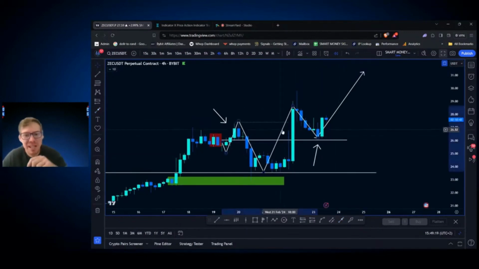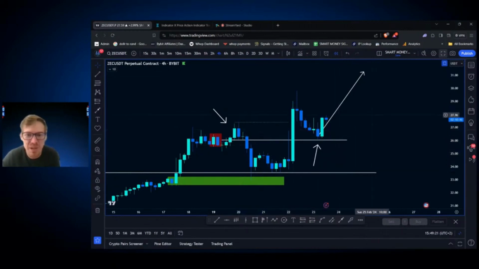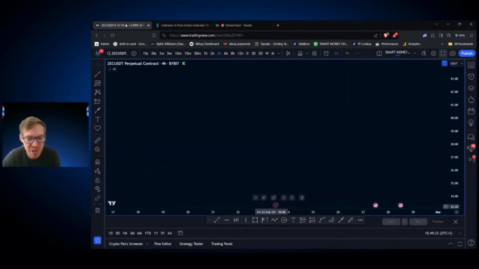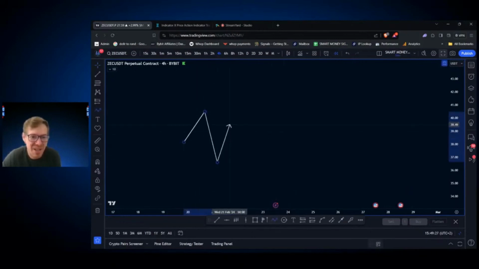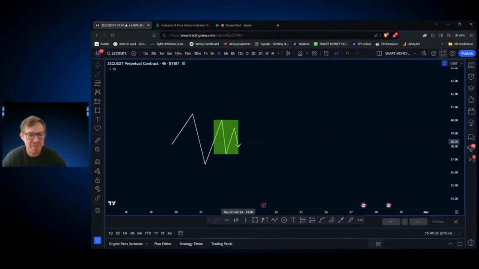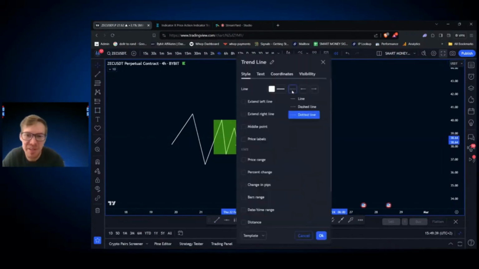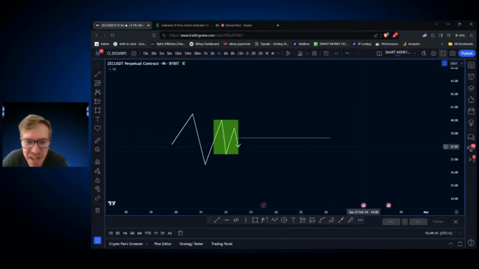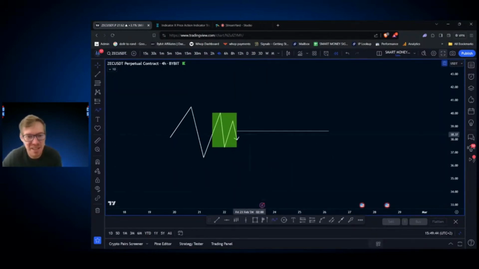But guys, you really want to understand these phases. I'm going to go over it one more time because it's just so important. Once I understood this, it changed how I trade, because now I can look at the market and immediately understand what phase the market is in. And then I can trade according to that phase. So I know if it's in the expansion phase, I trade according to expansion. If it's in contraction, I wait. There we go.